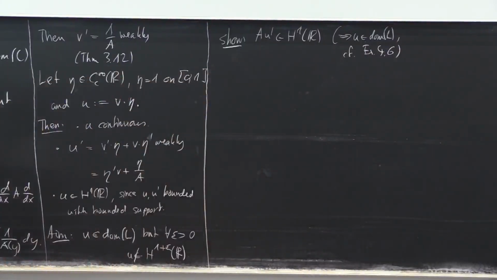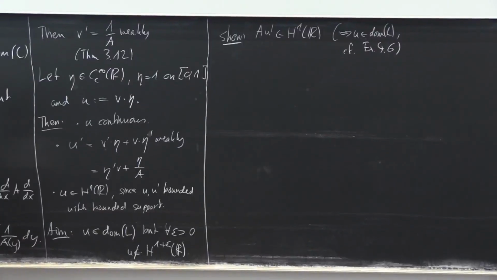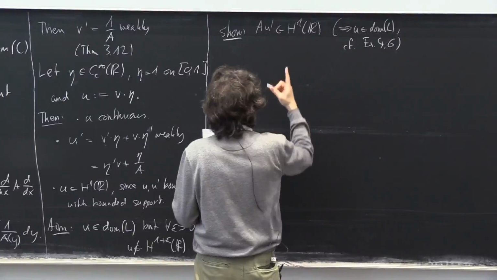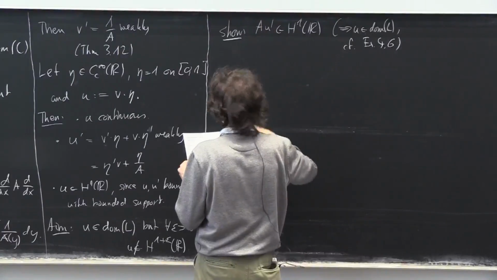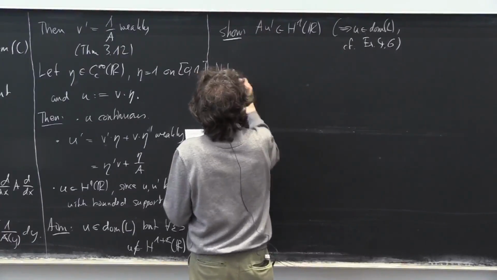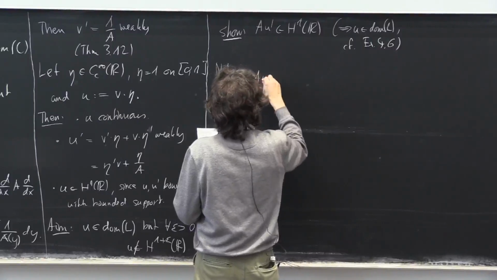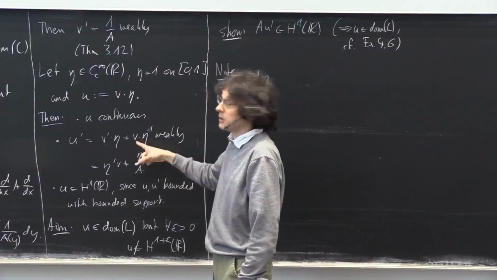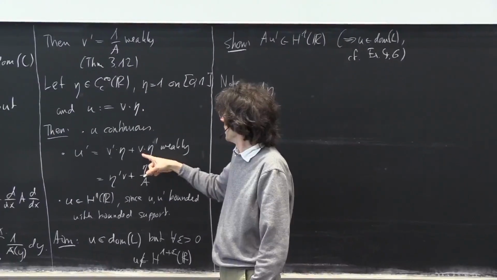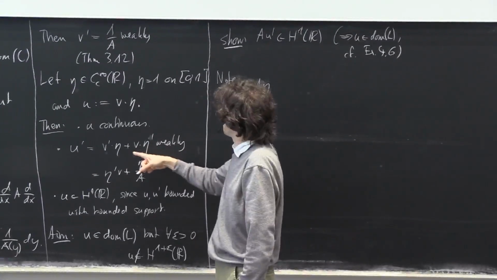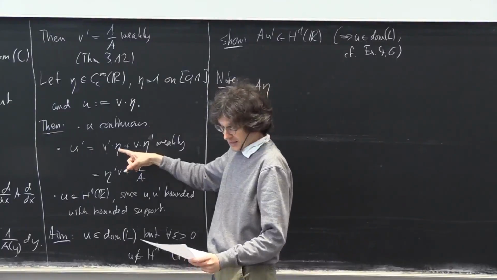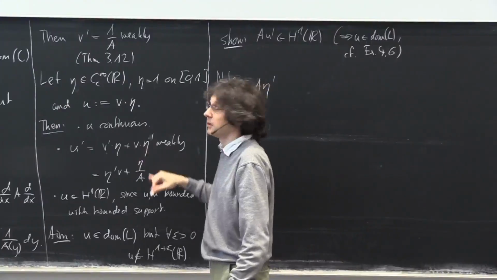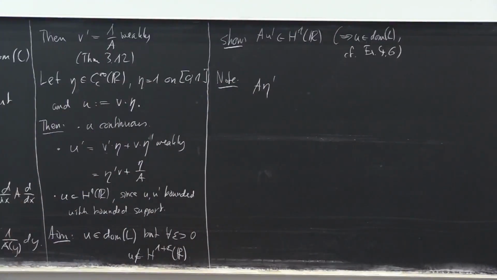Okay. So what we have to make sure is that A times U prime is in H1. So we have to have one more weak derivative in L2 here. And why is this? Okay. If you want to calculate A U prime, you have to take this times A and then you have to differentiate. So at some point we will have to look at what is A eta prime. So if you multiply by A here, you have to look at what is A eta prime.